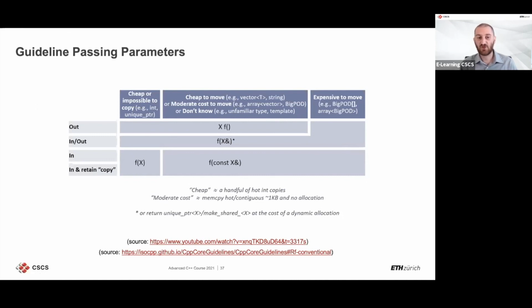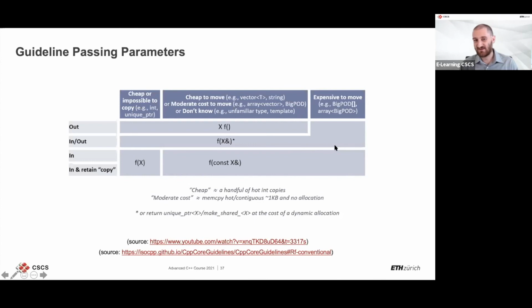If in the function we have some logic for which we don't need to do anything, so we don't want to get the ownership of the passed value, okay, we don't do anything, and the const ref is pretty cheap because it's just a pointer. But if we want to copy it inside, we can do it. We can just copy it inside the function whenever it is worth it.